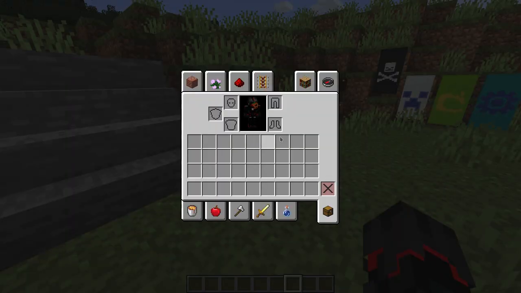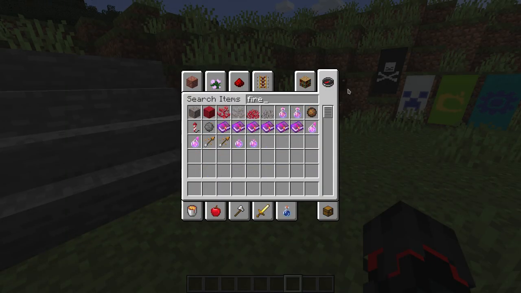Another feature is that if you have a firework rocket, I do believe we have one here.